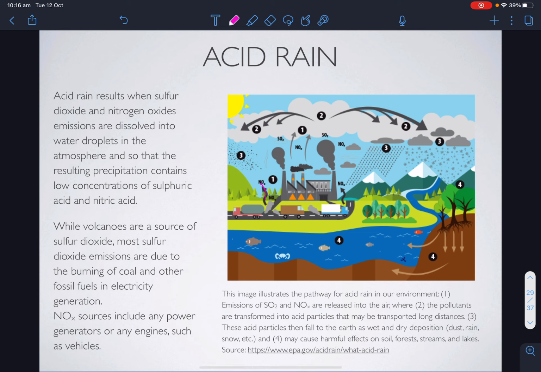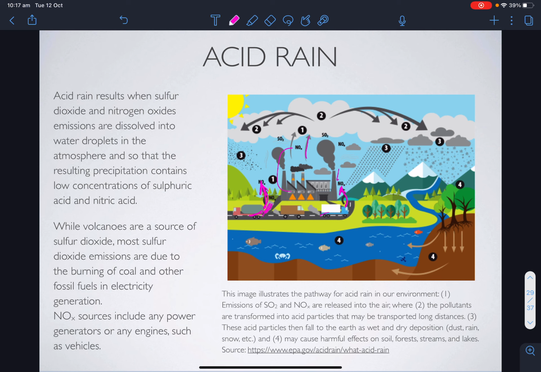So I've got nitrogen oxides, which are often summarized as NOx because you can have NO, NO2, N2O4, all different types. So we just summarize them by calling them NOx, or sometimes us chemists call it NOxes. And we also use SO2, and there can be other sulfur oxygen compounds. We call them SOxes. Anyway, it's like the beginning of a Dr. Seuss book, isn't it? So, nitrogen oxides, sulfur dioxides, coming from these sources such as engines, trucks, and power generation, going up into the atmosphere.